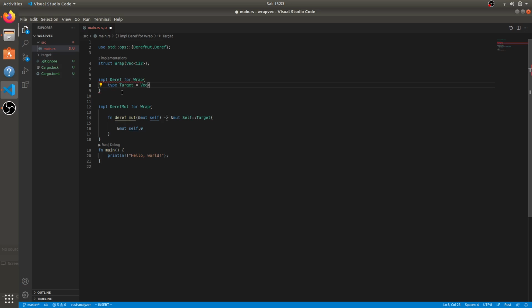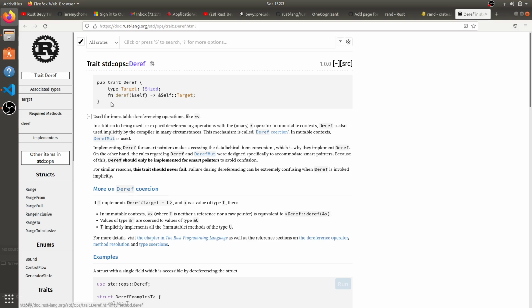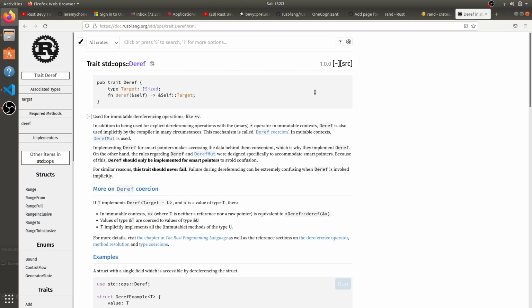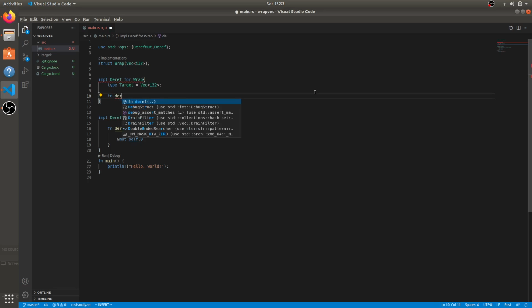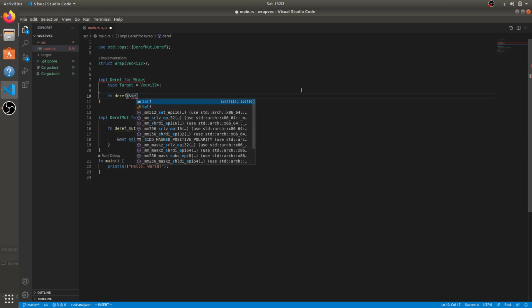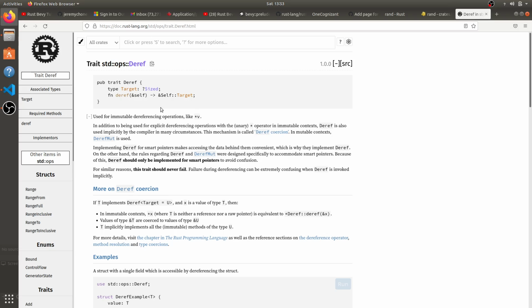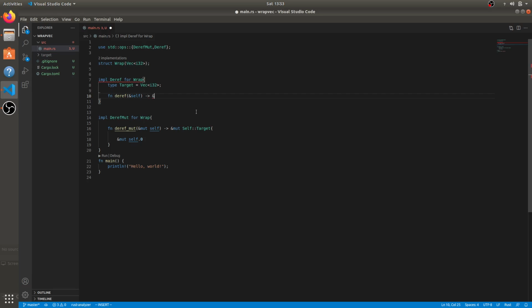I know that is going to be only i32. So I'm giving that, and I need to implement this function as well. deref. It is a reference to Self::Target.